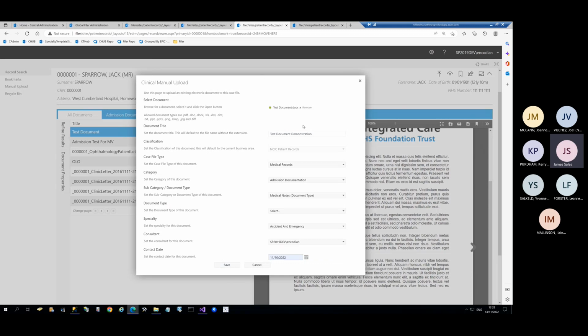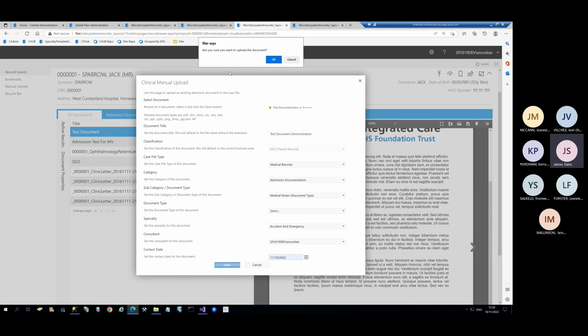So that's a Word document I'm uploading. We natively store PDF documents in Filer. So as the document is uploaded, we carry out some checks on the document, just make sure it's suitable for conversion to PDF. If it was a document that didn't have a text layer on it, for example, we would OCR it, and we'll also convert it to PDF as it goes through that pipeline.